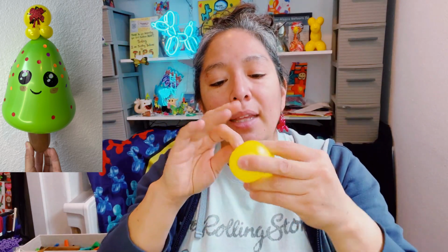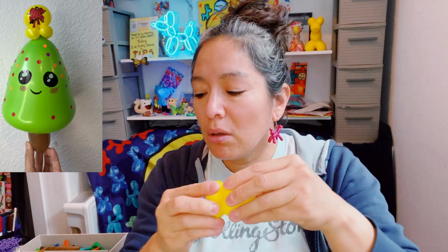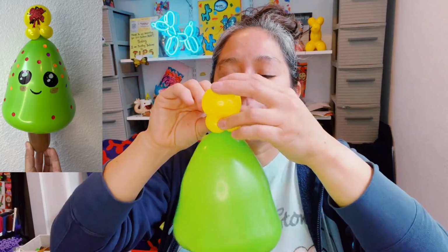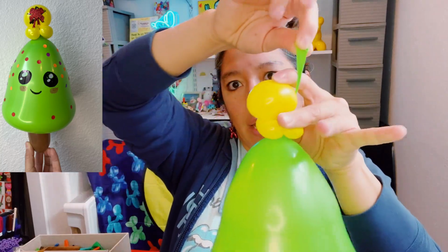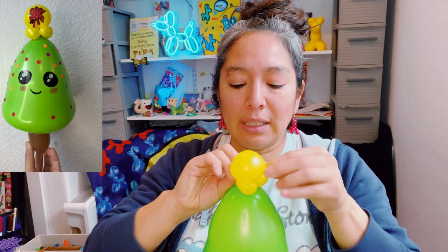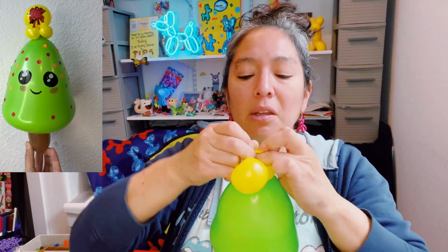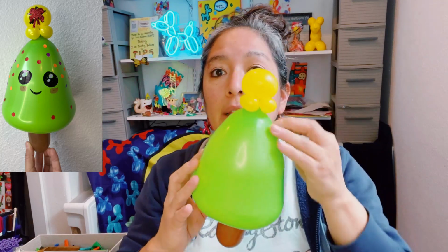But Cecilia, that is not a star because it's looking too round. Well, you are a balloon twister and you're playing with balloons, okay? And this is going to be a fast way. So pull the nozzle of the green one quickly and pass it around. You can tie it to secure things if you want. But pretty much this is a design by interpretation.